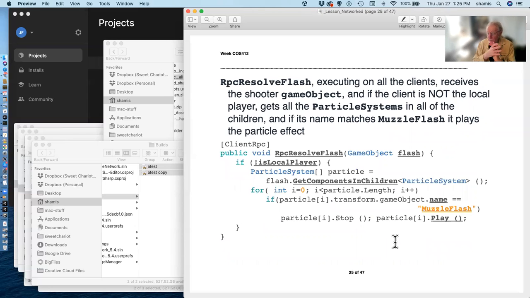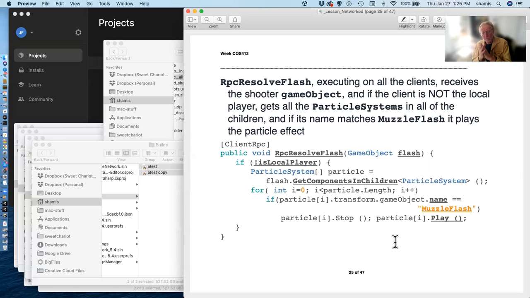Now this is happening on all of the different clients as well. So the resolve flash, which is executed on the server and played on every character, tests to see if we're not the local player, because the local player's particle script is playing locally.